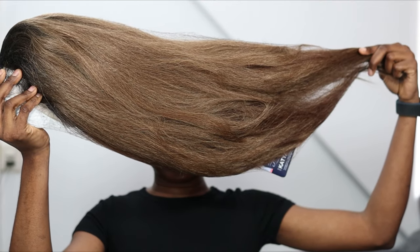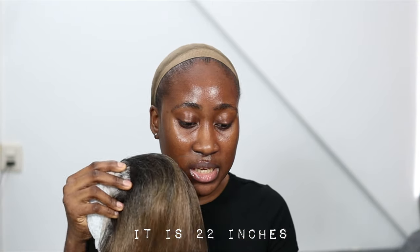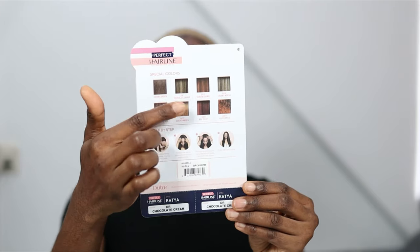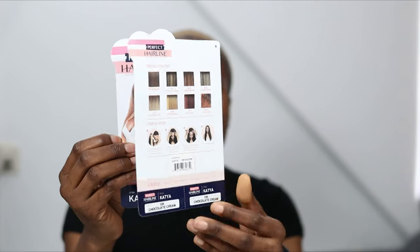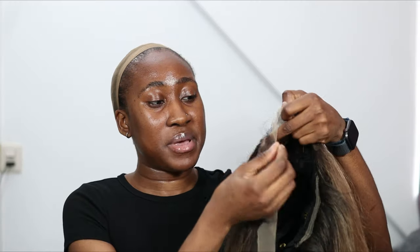This is how long it is — I'll definitely measure it after installing it so that you can know how many inches it is. This hair is said to be skin tone with less visible lace and it's easy to tint and conceal. There was a card attached to the hair at the back — it shows all the colors available in this style and how to install it, and when you open it up it gives you more information about the hair.